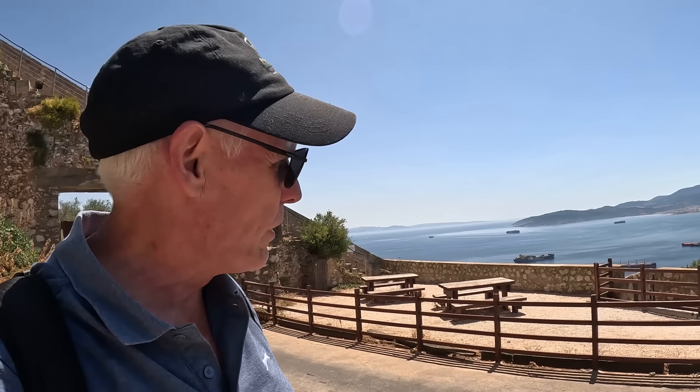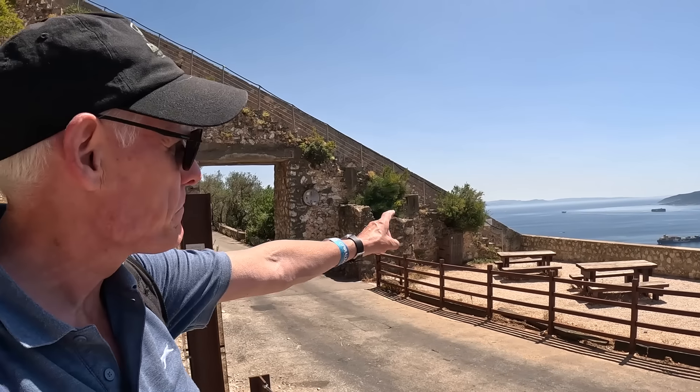I was going to throw some useless factoids at you about these apes but they wouldn't cooperate — they're a little bit camera shy today. They're Barbary apes, originally from the Atlas Mountains in Morocco. No one knows when they arrived but I think it dates from before the Moorish time, in the early 1400s. Do not feed the apes — there's a fine of £4,000 if you feed them, and they're the only wild apes living in Europe. As long as the apes exist on Gibraltar, the territory will remain under British rule. In 1942 the population dwindled to just seven monkeys, so UK Prime Minister Winston Churchill ordered the numbers to be replenished and they came from Morocco.